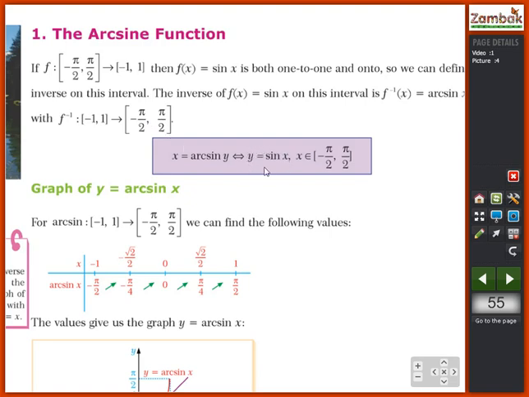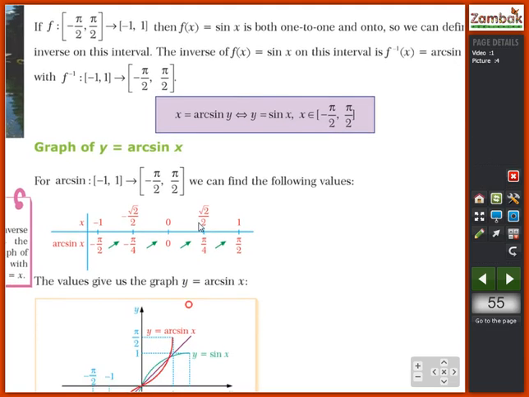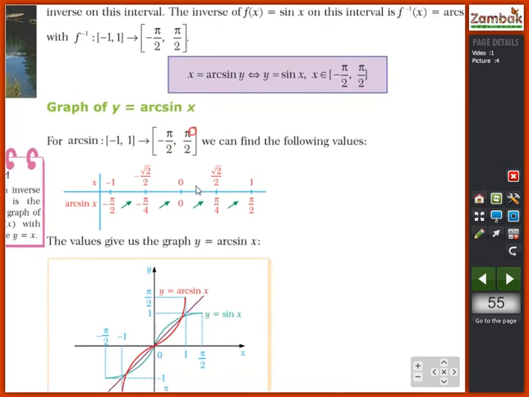Look here. This is our function. We can substitute for x the numbers between minus pi over 2 and pi over 2, and the result will be between minus 1 and 1. The inverse of this function is arcsine. We can substitute for y the numbers between minus 1 and 1, and the value of the arcsine will be a number between minus pi over 2 and pi over 2, between minus 90 and 90. The value of arcsine is an angle, so it must be between minus 90 and plus 90. Here we have the graph, as you see.